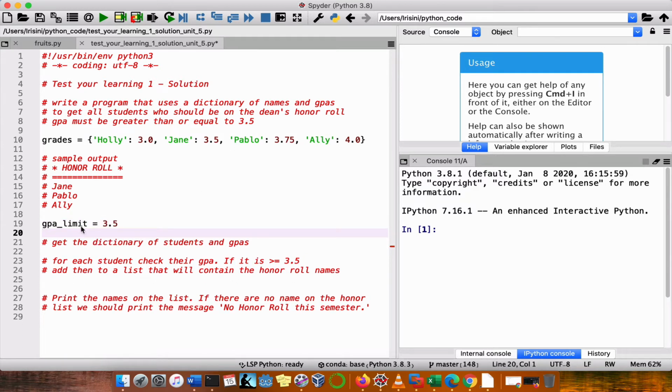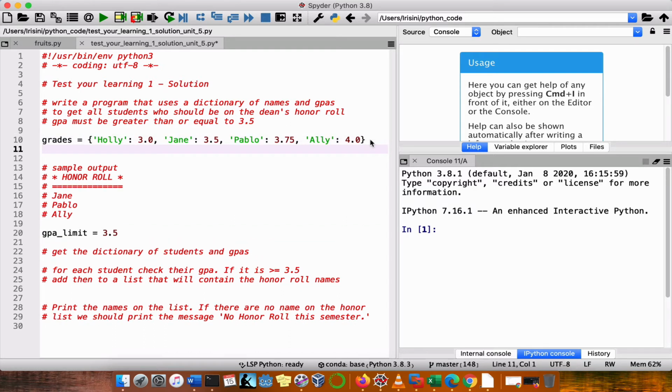Okay, so I do need a list to place my students in if they meet the criteria. So I will say Dean's list is an empty list, and so I would have my dictionary.